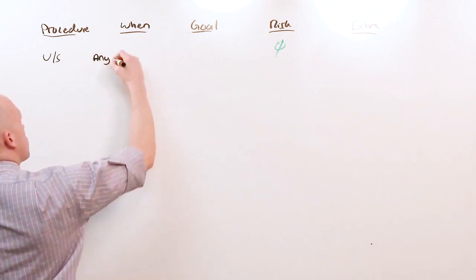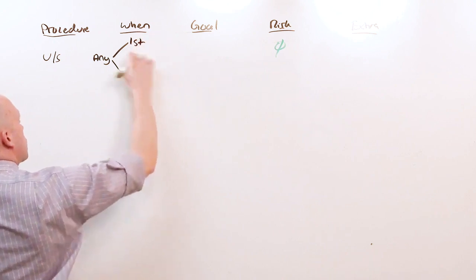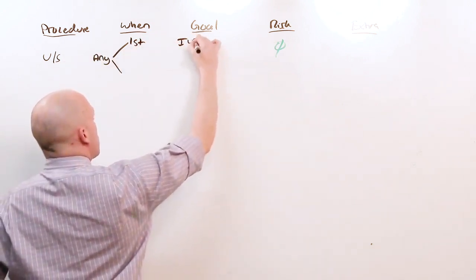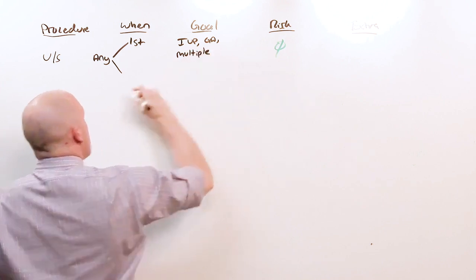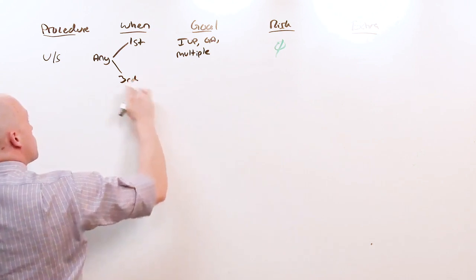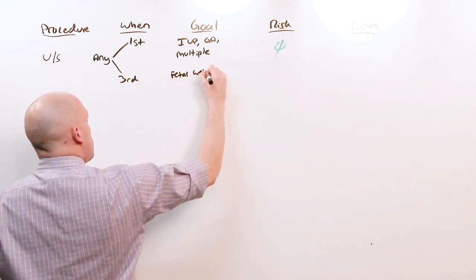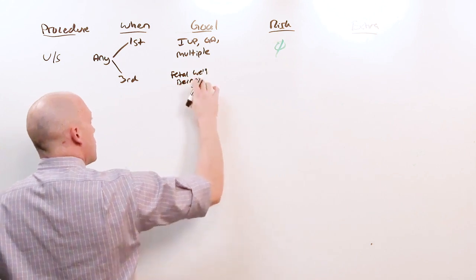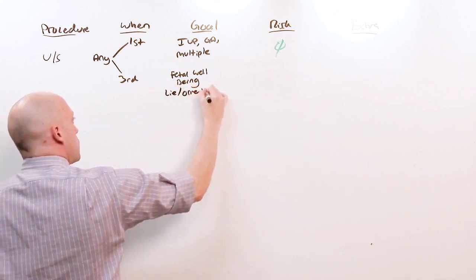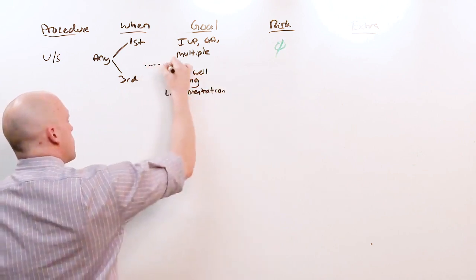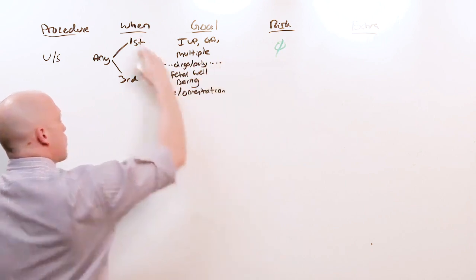And when you use it, it's going to determine what you're going for, what the goal is. In the first trimester, the ultrasound is used to determine an intrauterine pregnancy, determine gestational age, and assess for multiple gestations. In the third trimester, you're going to use the ultrasound to assess for fetal well-being in the biophysical profile, for example, and to confirm lie or orientation. You can also use the ultrasound to determine if there's oligo or polyhydramnios, which is generally going to be used somewhere intermittently between there.